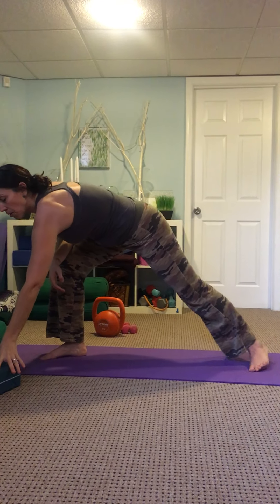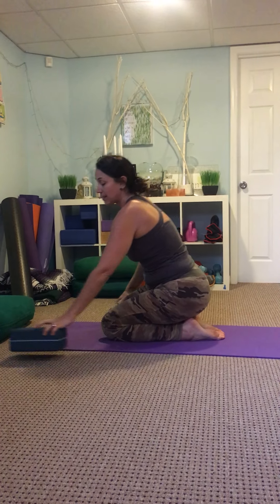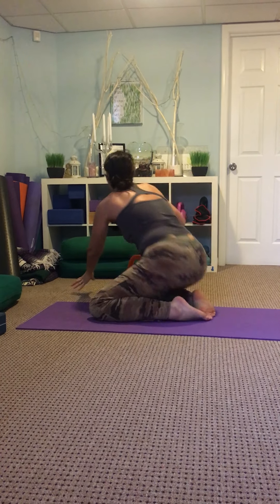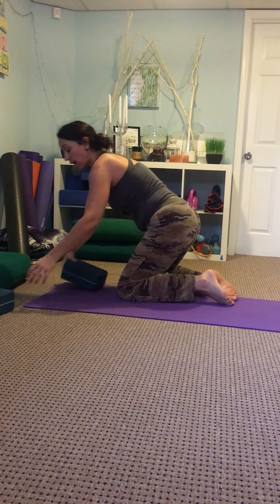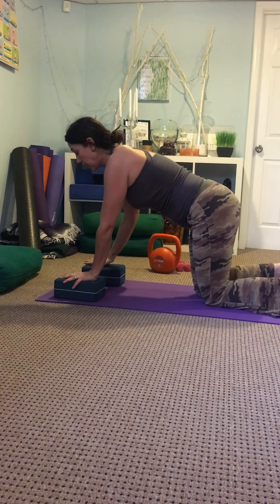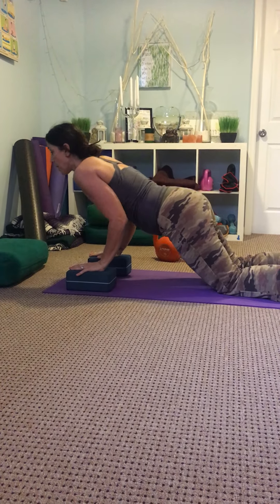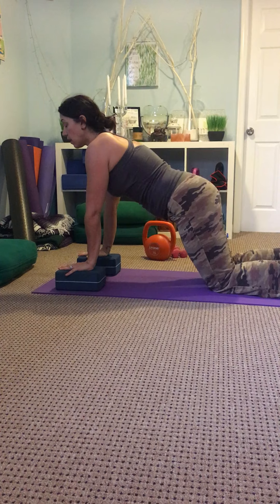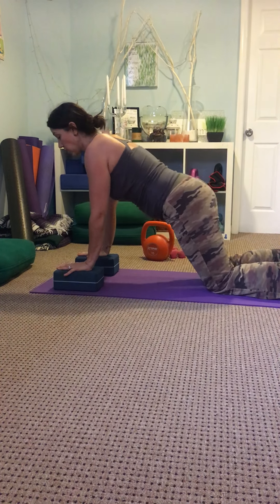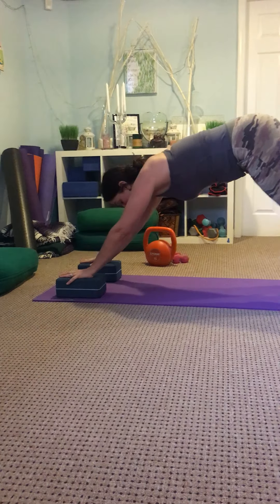The last thing I wanted to show you was using blocks as well. When we're doing strength practice, I'd love for you to be incorporating the little yoga push-ups. So here we've got our two blocks. We're going to look forward, bend, lift, and lower — just nice and gentle. You're going to feel the muscles really start to shake. You can also do this just on your toes, up and down, and then press back.